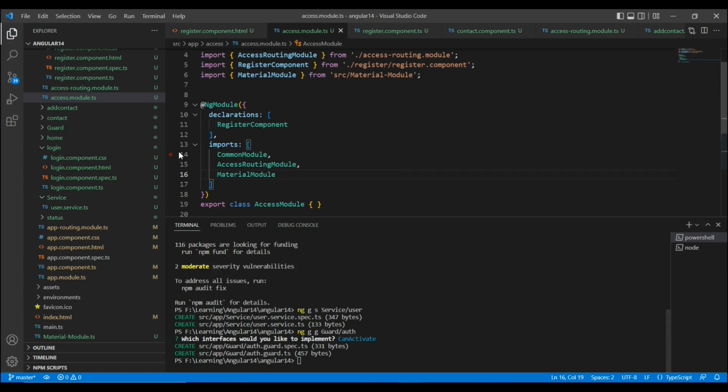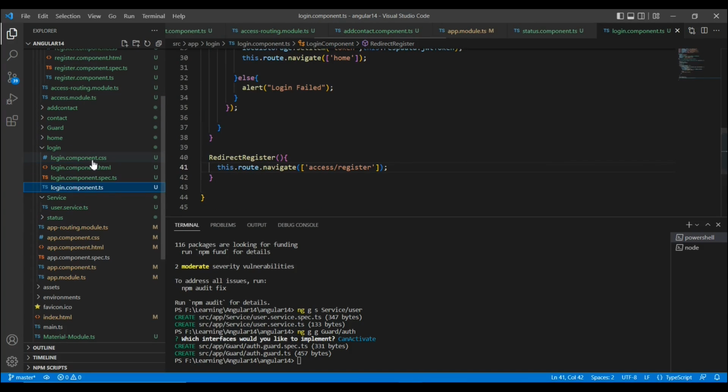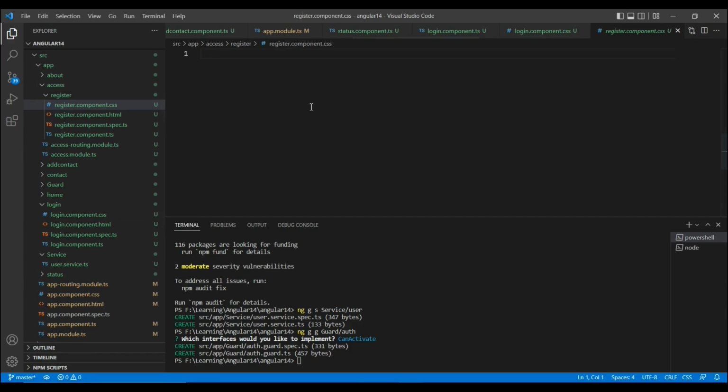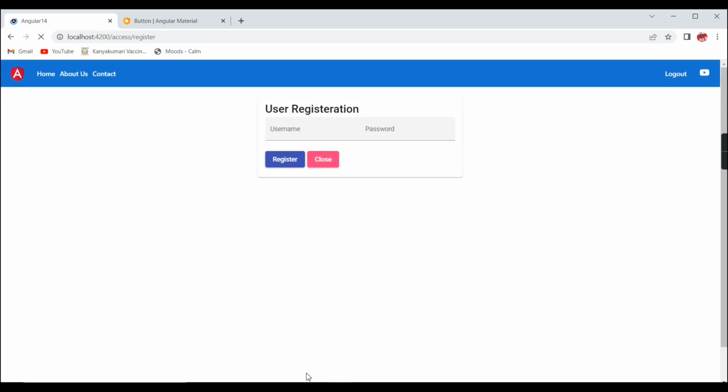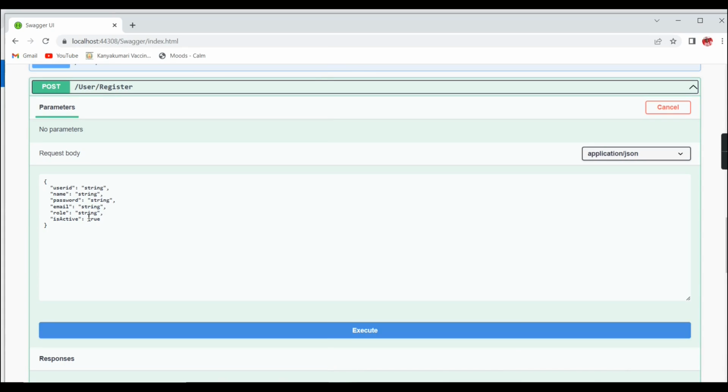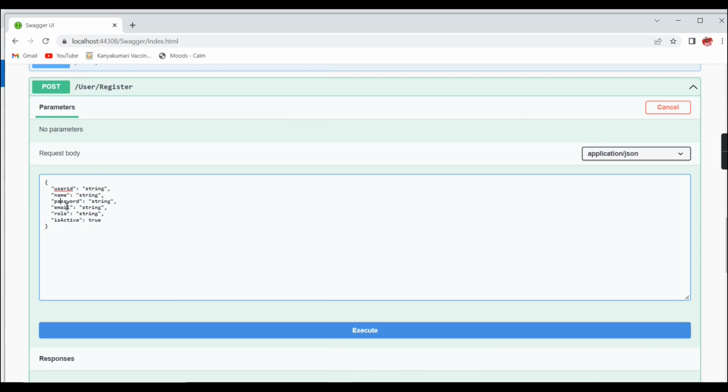And we have to apply one of the styles also. Okay, fine. And we have some other fields also. Let me check in the services. Okay, great. We have 6 fields: the user ID, the name, password, email. So let me provide these 4 values only. The role and is active, currently I'm not going to provide because I have some third process. Let me explain a little later. So first we have to complete this registration using these fields.